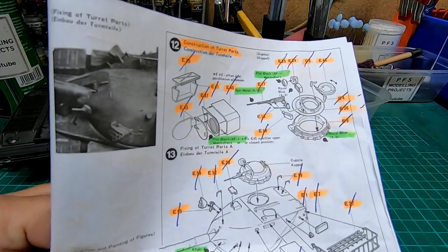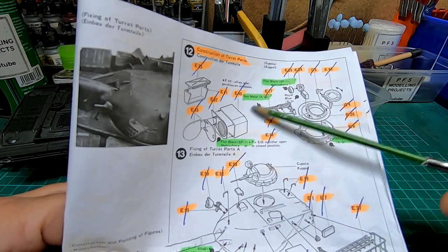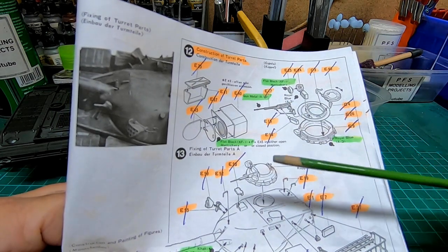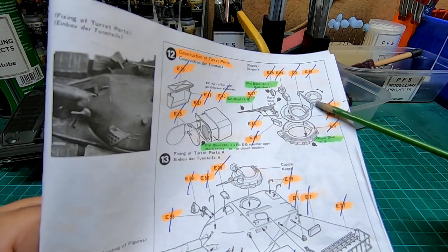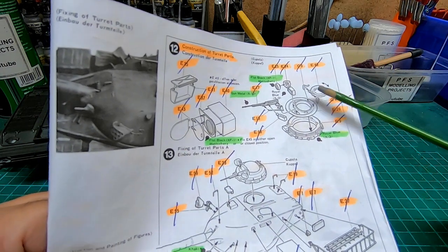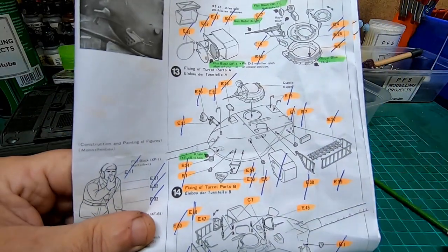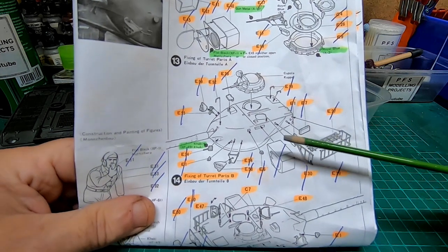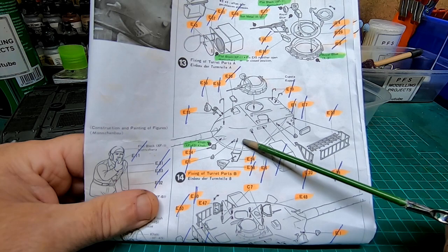This is the cupola for the turret, and a bit of detail here. This went together okay, didn't have any issues with it, especially with these hinges. They can be a bit of a pain sometimes. I've actually glued those. No trouble whatsoever with that. And here we are sort of adding the extra bits to the actual turret here.